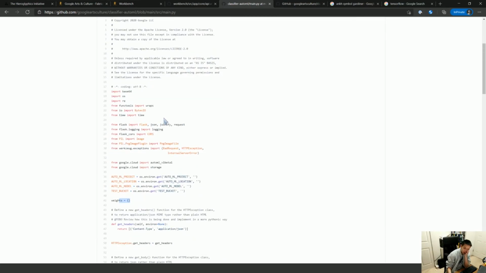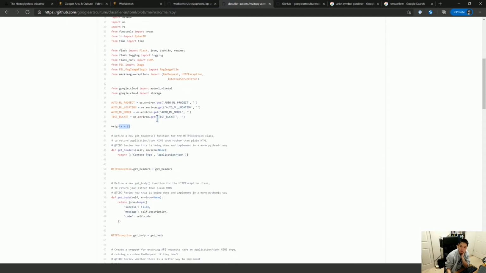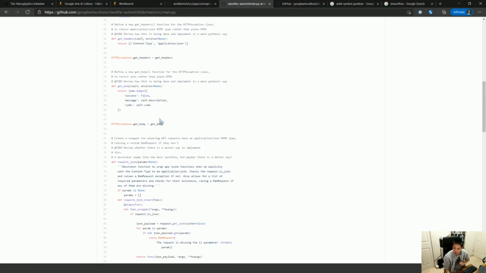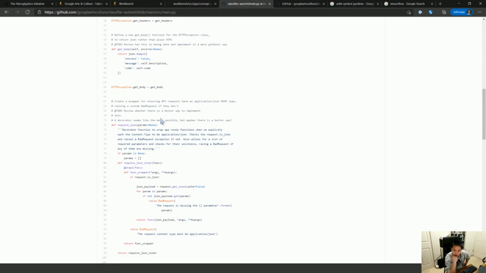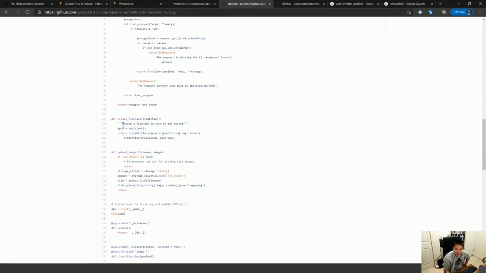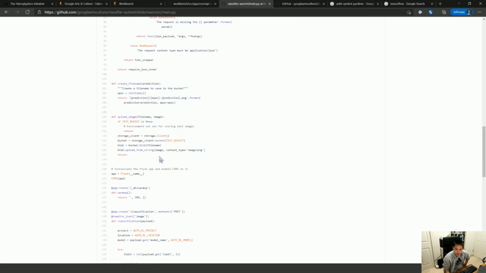Okay, so we have weights. Okay, so just looking at this, this is the file. This is the code to try and train the data, I think. But let's keep scrolling down. Oh, this is the API request, require JSON, blah, blah, blah, create a file name, upload image.